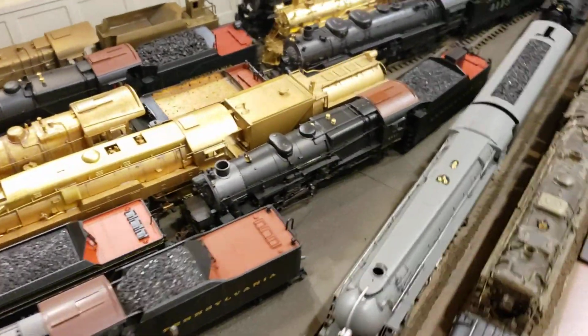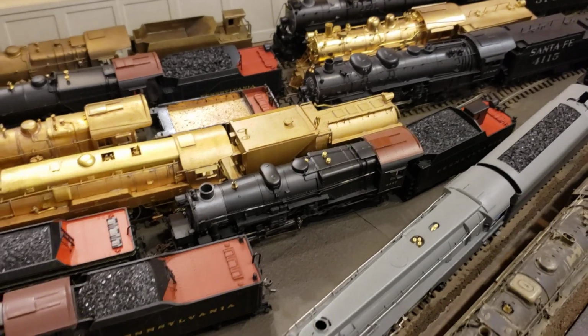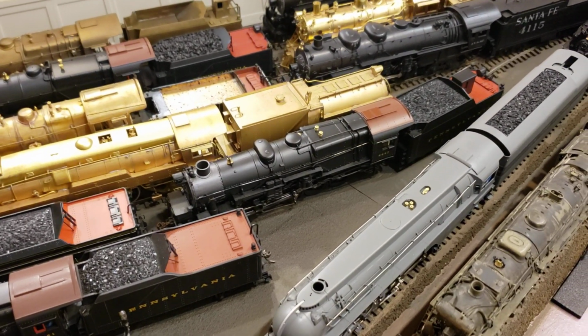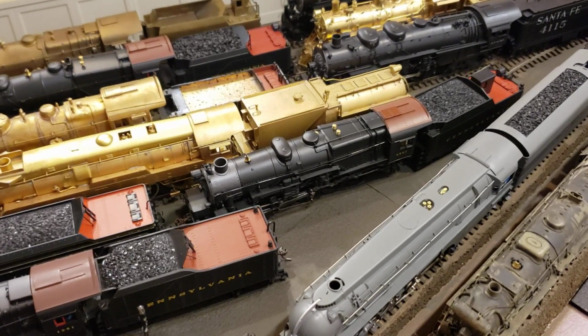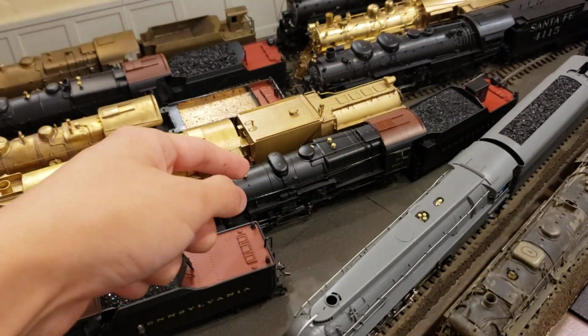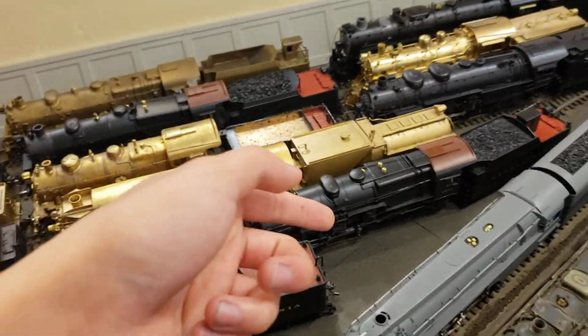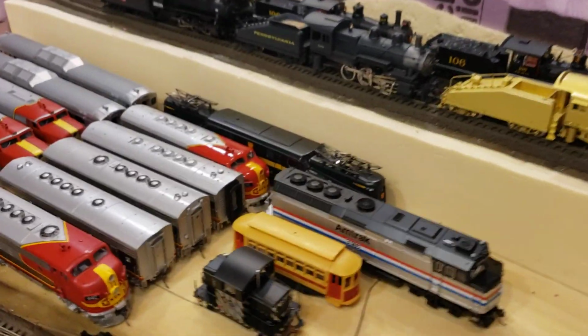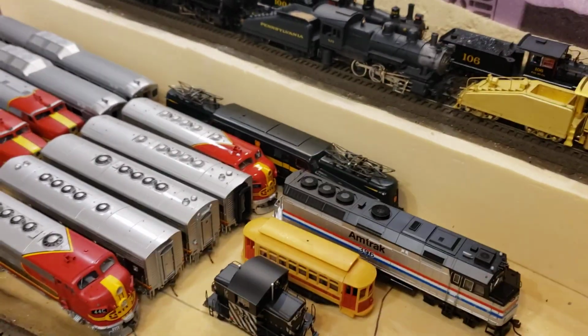That's Precision Craft Models. That is a not really well-known Broadway Limited sub-brand, I guess you could say, sort of like Blue Line. Which is an I1sa class, and this is basically the predecessor to the Paragon 2 version, and the Paragon 3 version, now the Paragon 4 version. But the PCM was meant to be like a highly detailed subcategory of Broadway Limited engines, and they look really good. Anyways, I think that's it for those engines, so hopefully I didn't miss any.